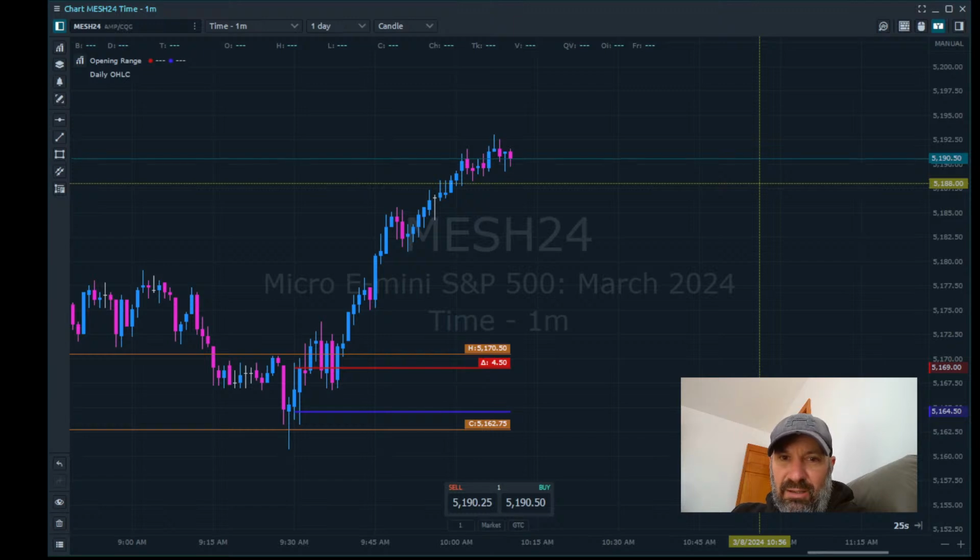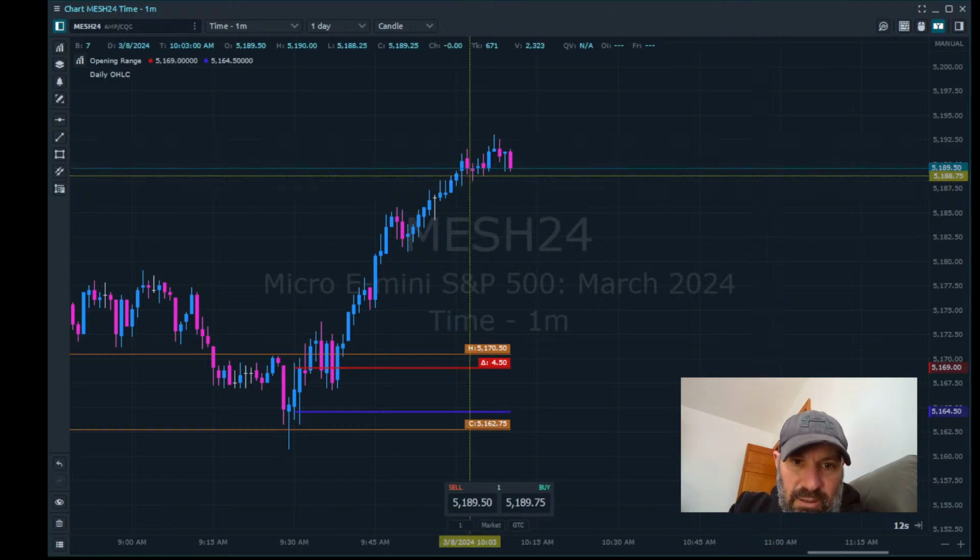So that's kind of how I would look at this. There is a clean high above. I would want where the yellowish line is right there to be taken, and so now I could kind of look for a short, and see, take some points out of this.